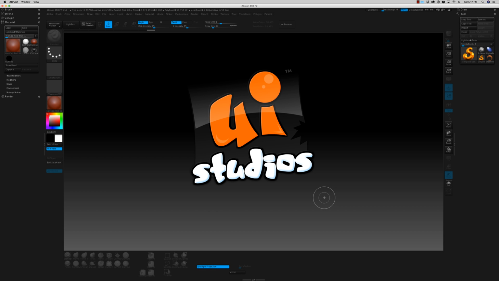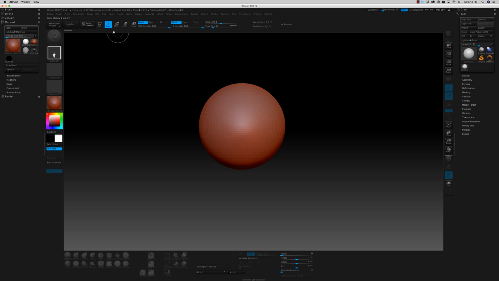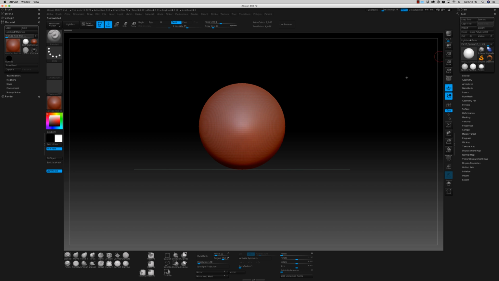All right, just for fun, let's create a little flying insect alien guy. To start, I'm going to grab my sphere, draw it out, go to edit mode, make it polymesh 3D, and turn it into Dynamesh. The first thing I would like to do on my character is create a nose. For the nose, I'm going to use curve tube. Right now this is Z, the front of the character, so I'm going to make sure the front is on my left, and I'm just going to draw a nose.